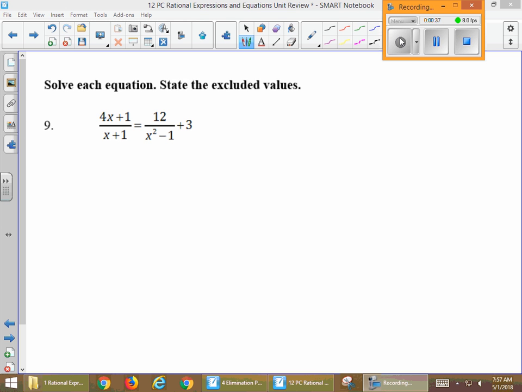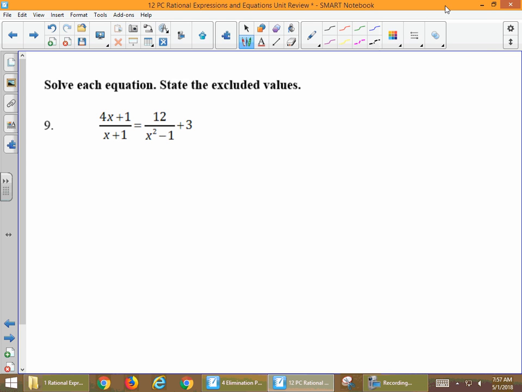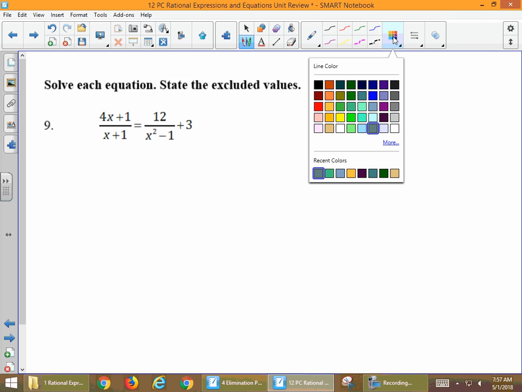I'm not going to do common denominators here. What I'm going to do is clear the fraction. I want to get rid of the fraction altogether, because although this unit is all about fractions, it's much nicer if you don't have to deal with them. So let's get rid of them where we can. And if you have an equal sign, you can get rid of the fractions. Okay, so that's enough talk without doing math.